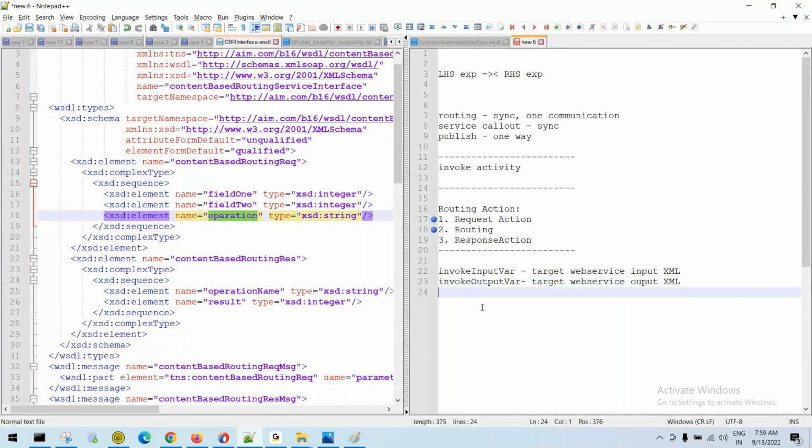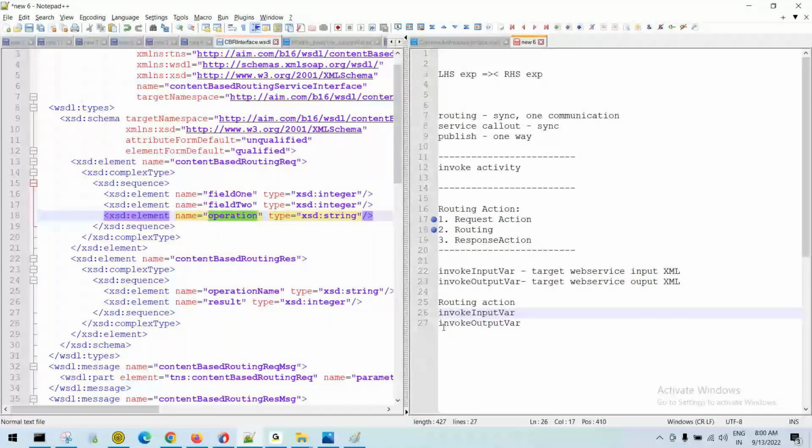In OSB, instead of invoke, we use the routing action. We don't have invoke here, we have routing action. So routing action also needs an invoke input variable and an invoke output variable.